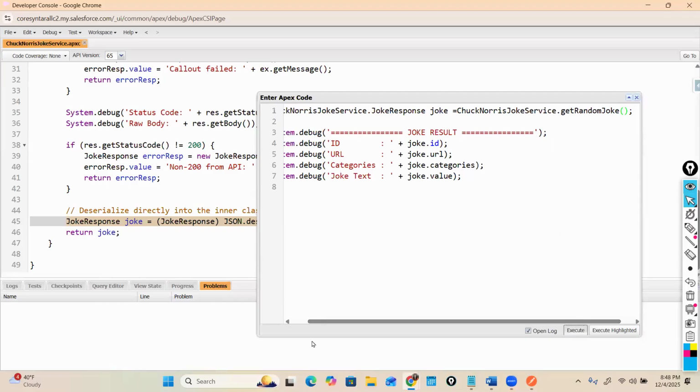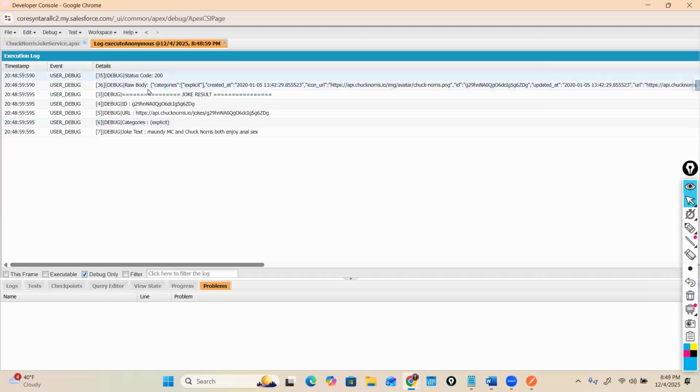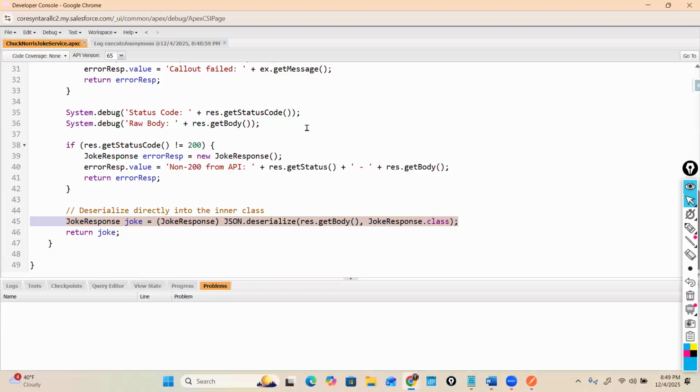So now this is the response. This is the raw body. From this response, they fetched the ID part, the URL, the categories, and the joke text. So this is the simple API that gives you a gist of how you're going to make a call from Salesforce to another system.